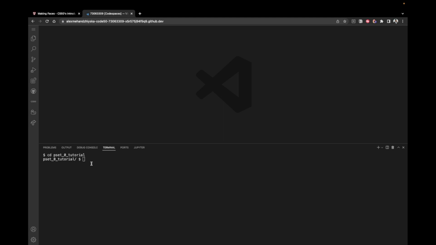So I'm now inside of this one and I want to create a new directory. So make directory, mkdir faces. Okay. And now we want to go inside of this directory. So we say change directory to faces, cd faces. Once we are in, we can create our file. So we can use code and then faces, and don't forget the extension .py.